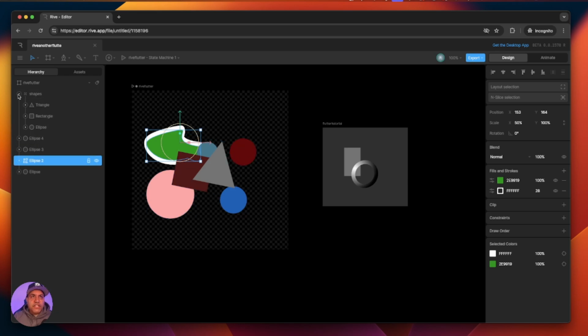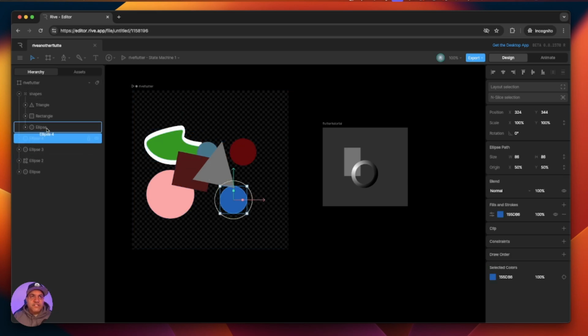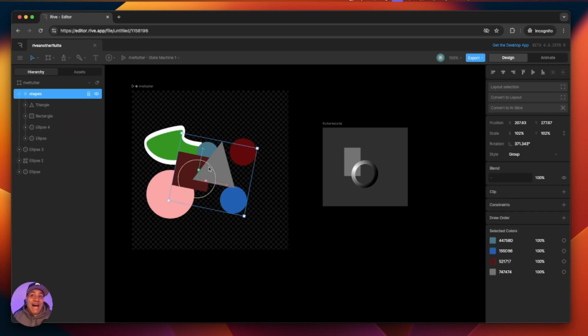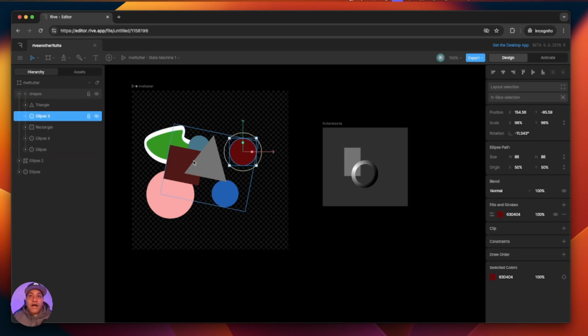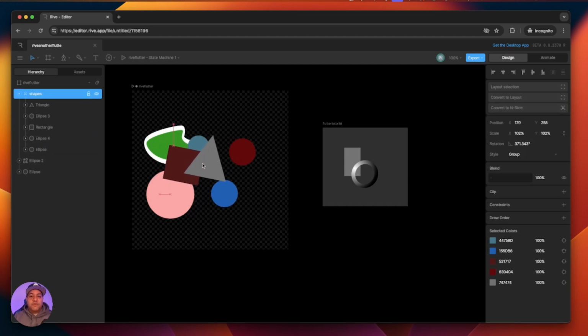Let's say I want to continue bulking up on this group, I can drag other things inside, and you see how my group became a little bit bigger with this additional one. I can add another one, and you see how my group gets a little bigger, and so on and so forth. So I hope you can continue practicing these grouping strategies, manipulating the elements using the right hand panel, the design panel right there.